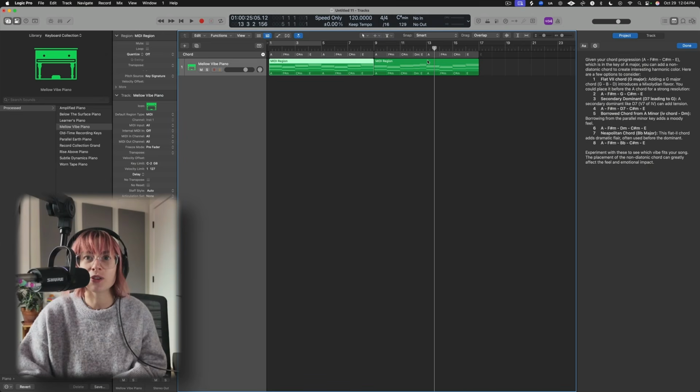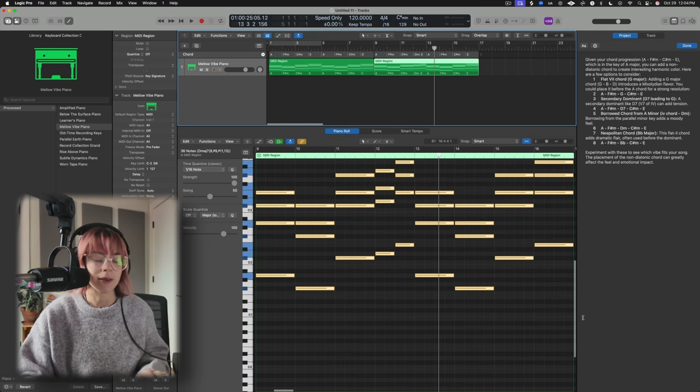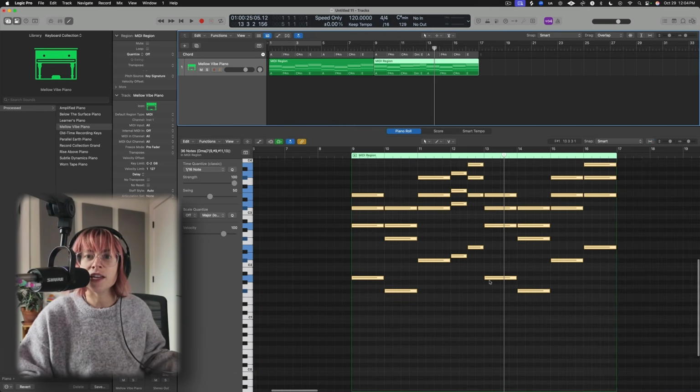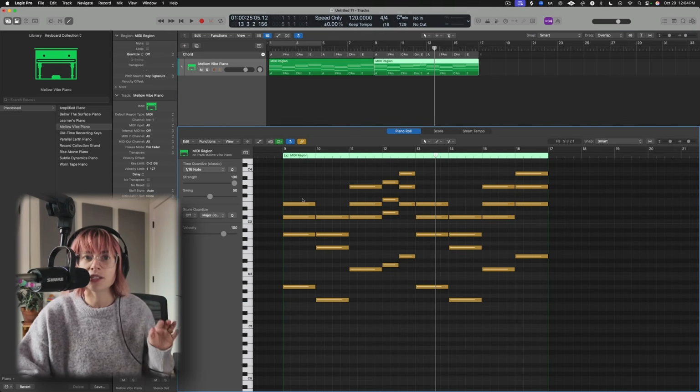So that is one way to spice up these chord progressions. Now let's talk about some other things you can do. So let's go with this one. I'm going to double click here and I'm actually going to make this bigger. We don't need this anymore. And I'm actually going to delete the root note because we don't need these here right now.